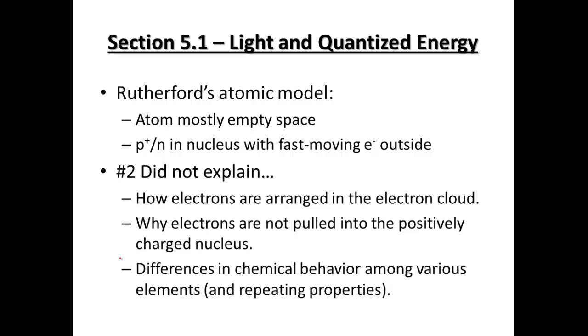However, number 2 in the notes, Rutherford didn't explain how the electrons are arranged, and it didn't show why the electrons are not pulled into the positively charged nucleus. He also did not explain that there are differences in chemical properties and behaviors among elements, but these properties repeat every so often, and as you go further along, those chemical properties continue to repeat or have similar trends. And so we're going to be examining all of those throughout this chapter 5, focusing on the electron.